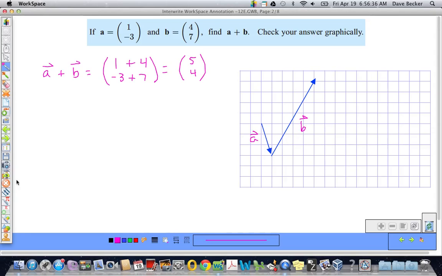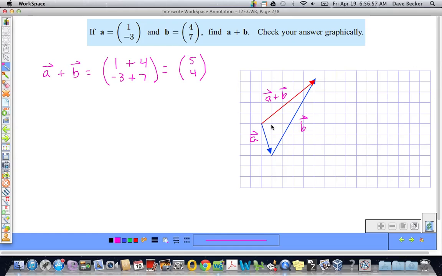Okay, and then the final vector, or the vector A plus B, we'll put in red. Goes from the starting point of vector A to the ending point of vector B. It should be at that intersection. I apologize for that. I'll do the best I can. Not bad. This is the vector A plus B.